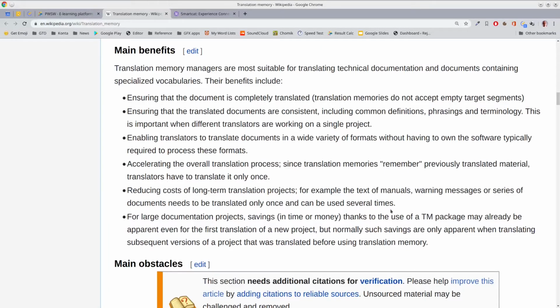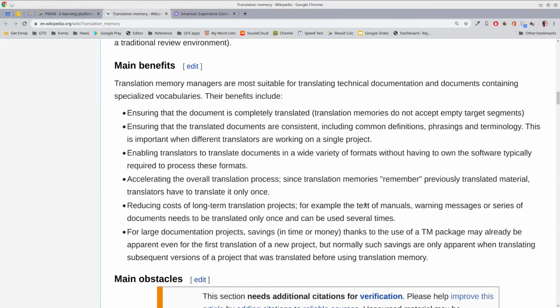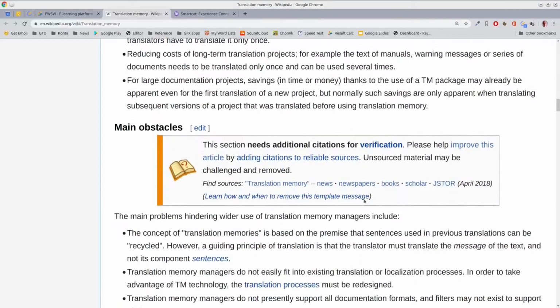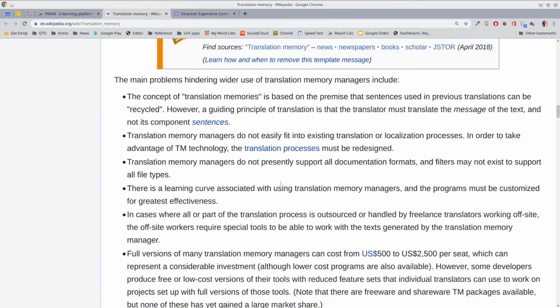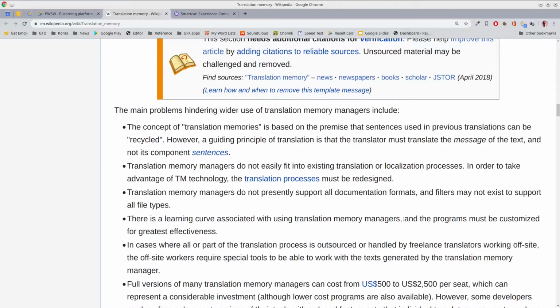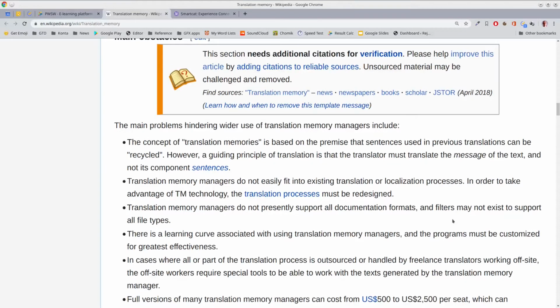I mean, that's something that seems immediately beneficial, right? Of course, there are some drawbacks, some obstacles, right? So, of course, it all depends on the type of the text, because the concept of translation memories assumes that sentences in previous translations can be recycled, right?